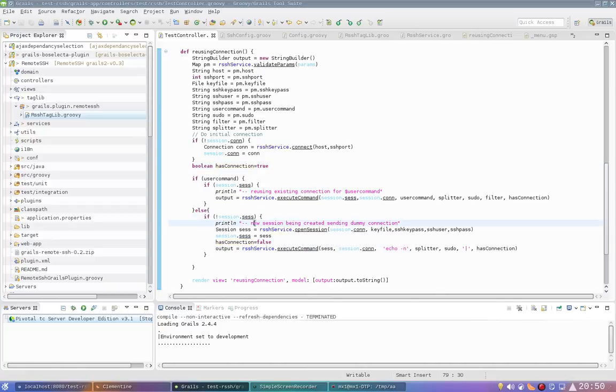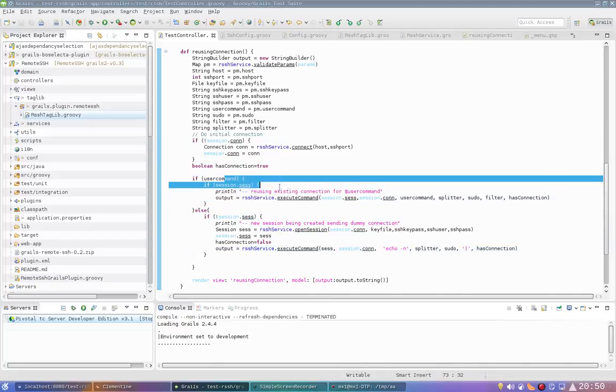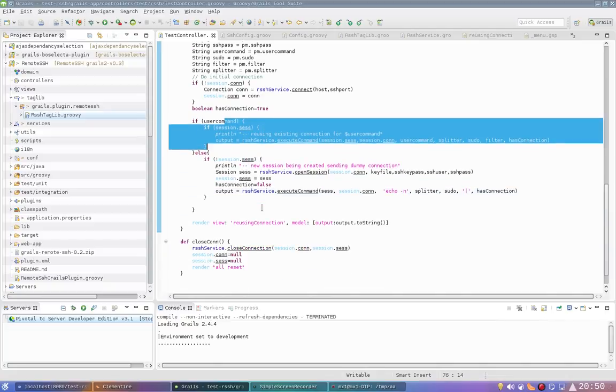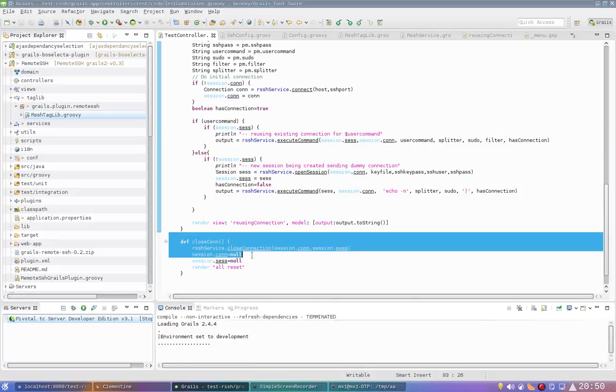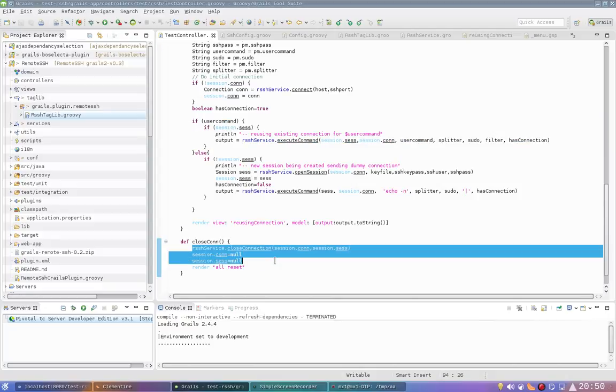If we don't have a session, create the session, open the session, and set this to false, and just do an echo minus n, which is literally the filter, so nothing will get returned to the screen as part of our primary connection to the plugin. After that, it will just go through this loop here and keep on going. And close con, as you saw, just calls this and closes the connection.